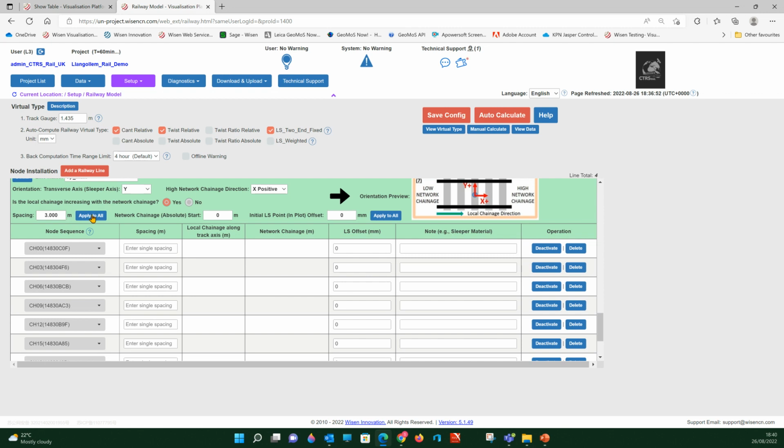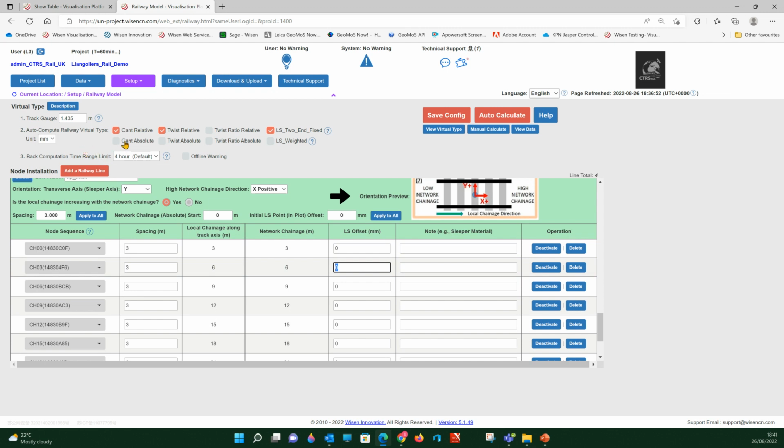So I'm happy to use 3. I'd apply it to all. Now, for instance, if I wanted 2.825 meters, then this is the option here to type that in. Press tab and you can see that all the mathematical chainage distance is auto calculated. So I'm just going to put that back to 3. Press tab. We ignore the long section offset. We're not offsetting the height from a 0 point, so we're going to use the 0 as the reference.